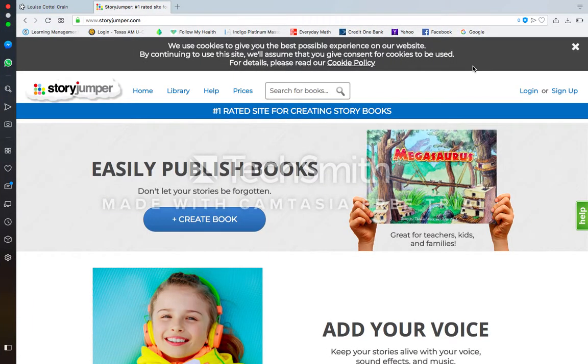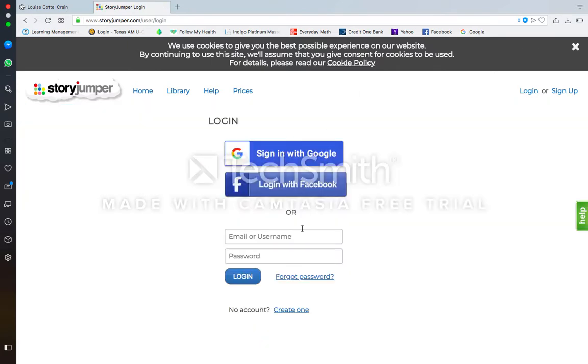Okay, so StoryJumper is a really amazing website that lets students and teachers create little books online with pictures and clips and texts. And I really enjoyed it with my writer's workshops last year. I've also used it to create books specifically for my class. I taught a younger class, and for example, I created one on homophones with funny pictures, but there are lots of different applications you can use this with.